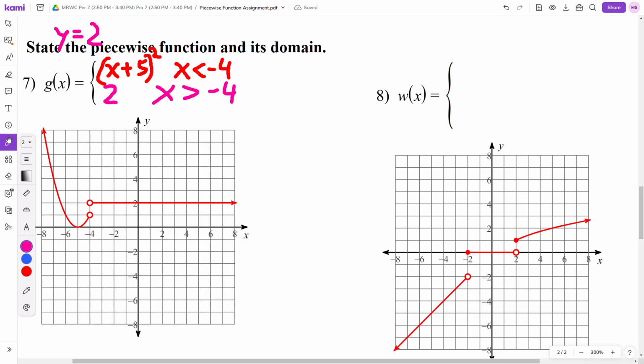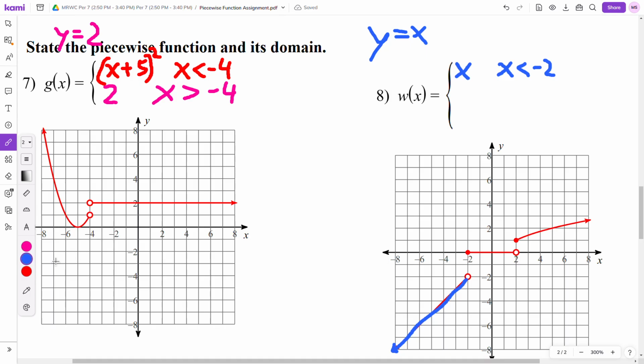So, let's just go in order from left to right. I don't see why not. So it appears to me, you can tell me what you think, that this one down here, colors help because they can help me coordinate. This blue ray is just y equals x. Because remember, what is y equals x? Y equals x is just the diagonal line through the origin with a slope of 1 and a y-intercept of 0. But it's cut off to the left of -2. So we say when x is less than -2.